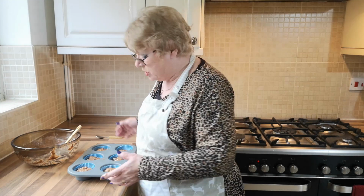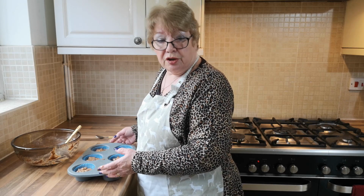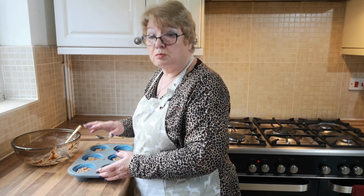Now you're going to put these into the oven for between 12 and 15 minutes. Check them after 12 minutes to see if they're cooked by touching the top of them. If they bounce back, then they're cooked. If they're not, put them back in the oven and test them again after a minute.